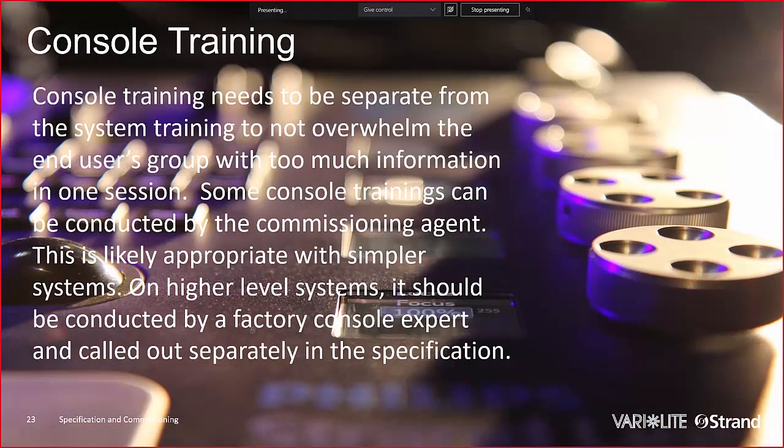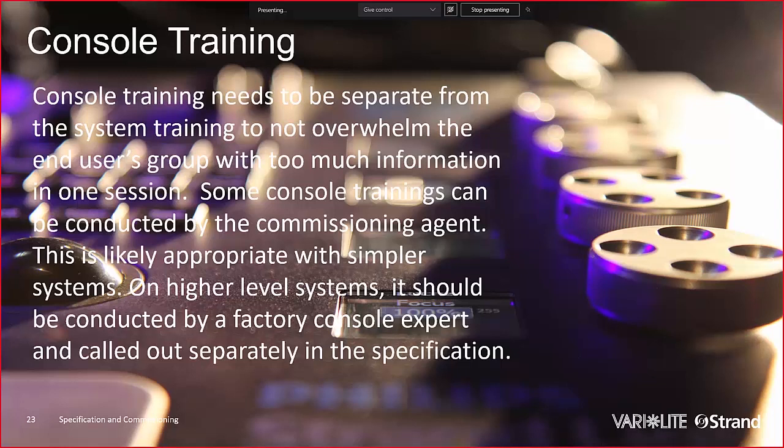Console training. Starting about a year and a half ago, we started separating and adding console training into all console quotations on the systems. The reason for that is that the console training really needs to be separate from the system training so that the end user group is not overwhelmed with too much information in one session.